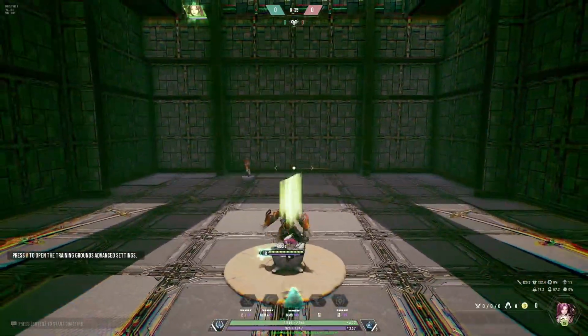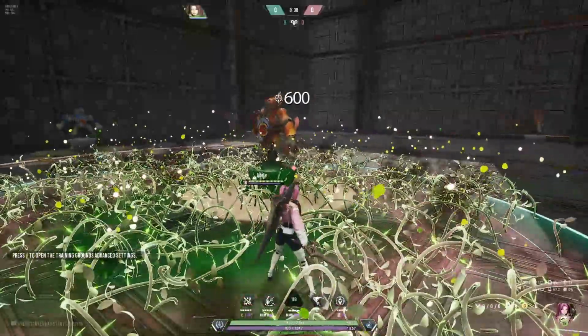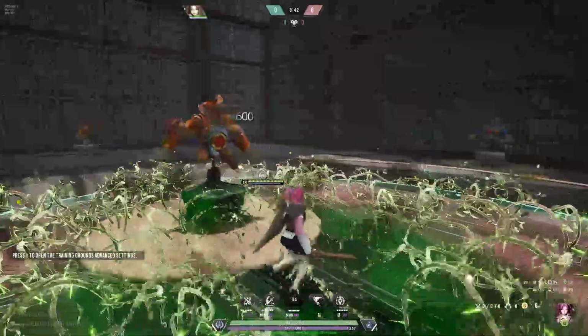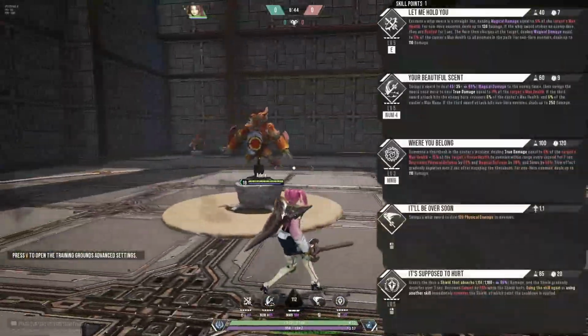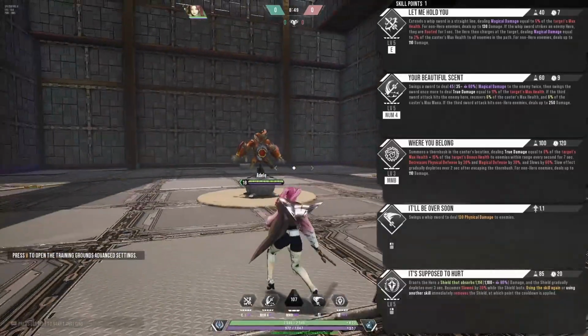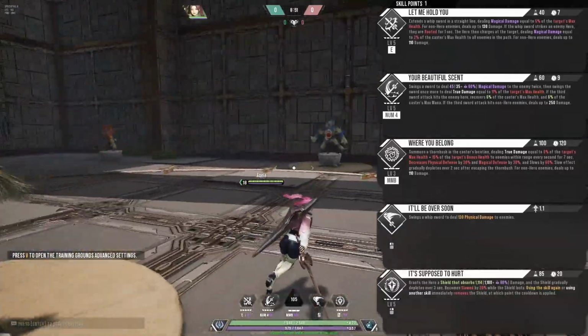I'll show you that ultimate real quick. You're gonna love the skin effects. I gotta show you that too. Yeah, this is a massive slow now, an absolutely massive slow. 60% is nothing to scoff at by any means. It's a team-wide ult too, and it does true damage.